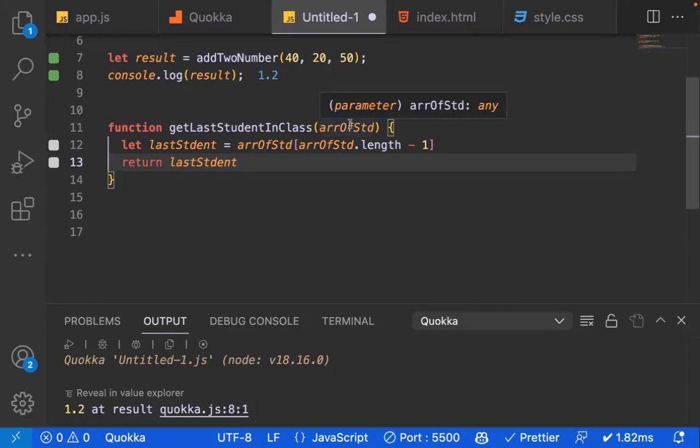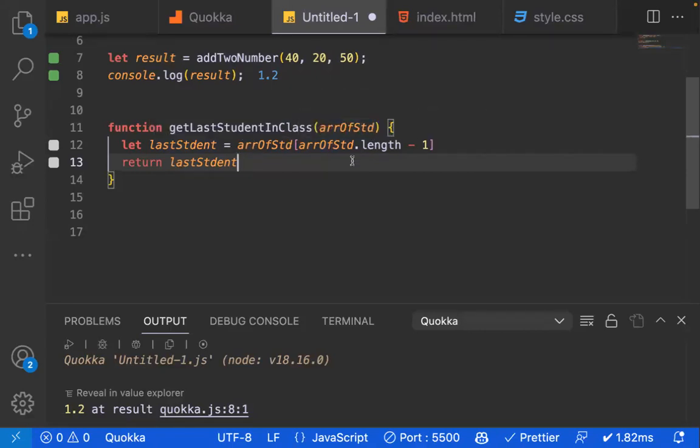We don't know yet what the user is going to put. Maybe it's 100 students, maybe it's 200, maybe it's 400. So we just assume that this is going to be the parameter. And remember, it doesn't have to be array of students every time. We already know how to do this.